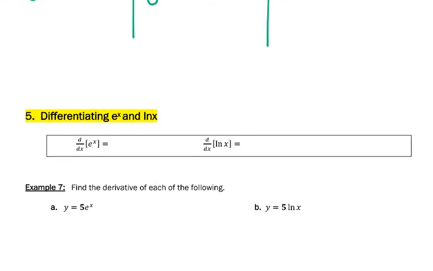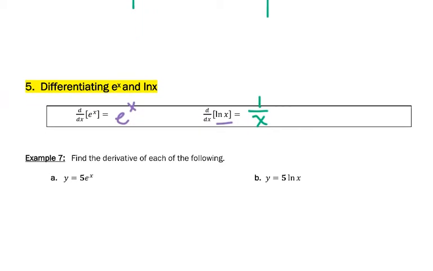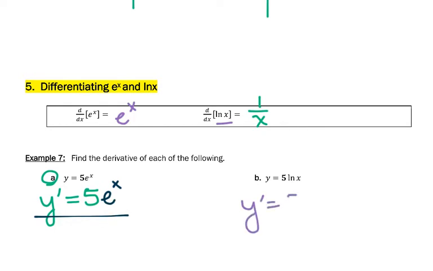All right, differentiating e to the x. E to the x is special because the derivative of e to the x is e to the x. It is the only function where the rate of change is identical to the original function. The derivative of the natural log of x, this comes up in calculus a lot. The derivative of the natural log of x is 1 over x. So looking at two examples here in 7a, when we are finding y prime or dy dx, we leave that coefficient out front, that's 5, and then the derivative of e to the x is e to the x. And that's the derivative. In b, when we go to take the derivative, y prime equals 5, and then the derivative of the natural log of x is 1 over x. Multiply that together, and you get 5 over x. And again, we could write it as dy dx or as y prime.